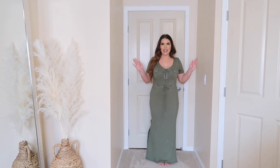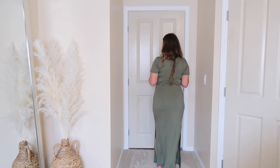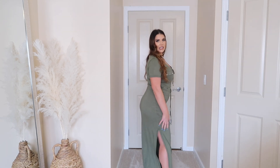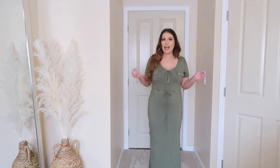Here is the next dress — you know how I feel about a maxi dress, they are just so flattering on everyone, and this one is no exception. Look at how good it makes the body look — Venus knew what they were doing. It cinches in at the waist and has that utility look: army green with faux pockets and lace-up details. It's such a cute maxi dress. It has slits on the side so it's easy to walk in, breezy, and you're going to be really comfortable.